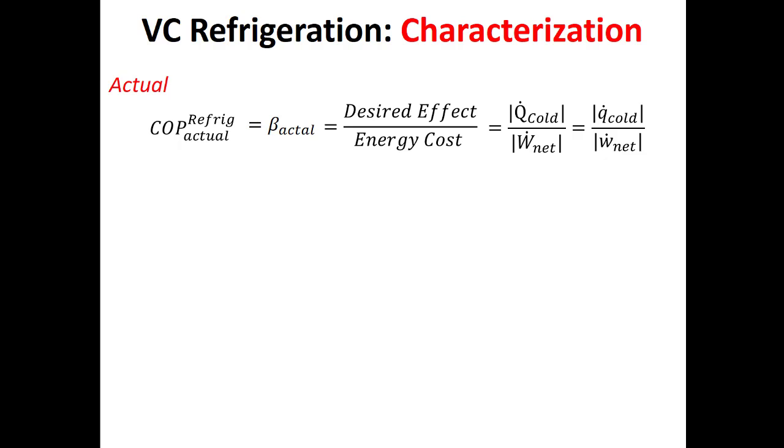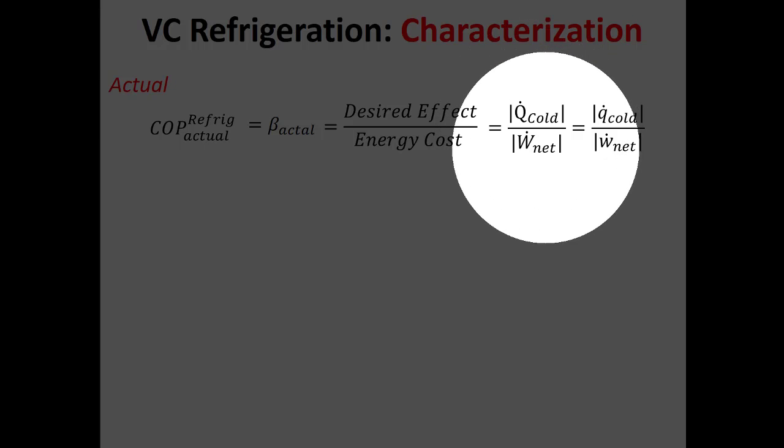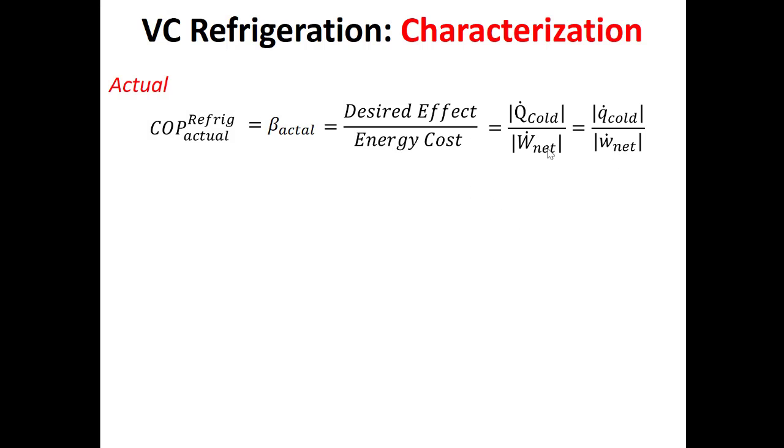Now here, we're going to say that this is an absolute value. Q dot in, heat coming into our evaporator, is a positive number, but work is going into our system, so this is a negative number. So maybe you get a coefficient of performance of something like 10 or 12. If you're thumbing through a brochure of different refrigerators, it's not going to say that the coefficient of performance is negative 12, because if you're the salesperson, you don't want to tell people how great it is with a bigger negative number. So instead, we take absolute values of both of these terms.